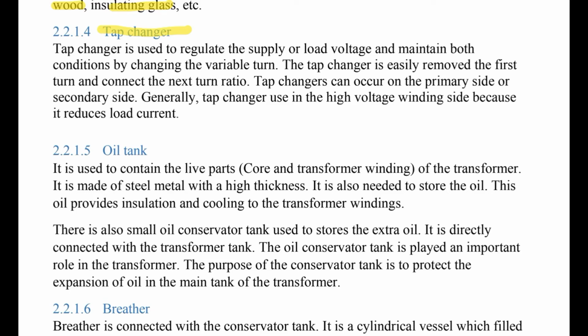Okay. Tap changer, number 4. The tap changer is used to regulate the supply or load voltage and maintain both conditions by changing the variable turns. This is the function.